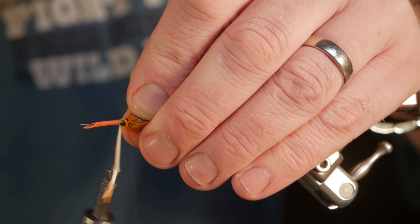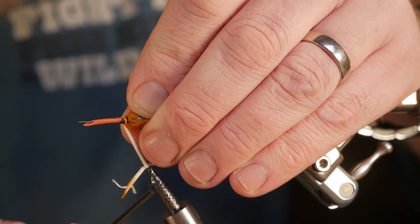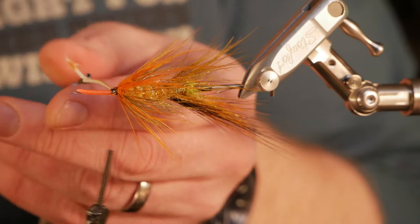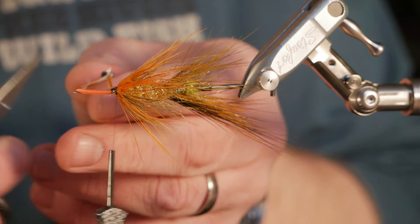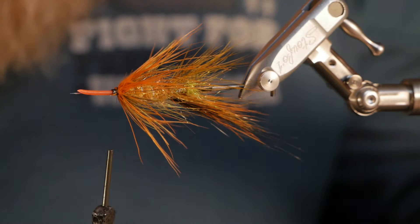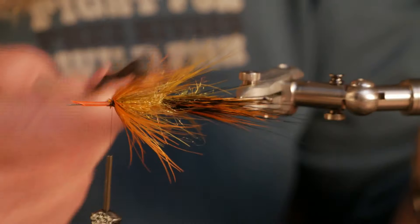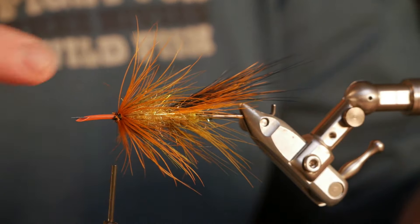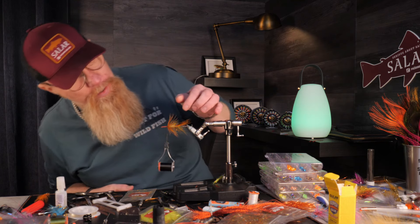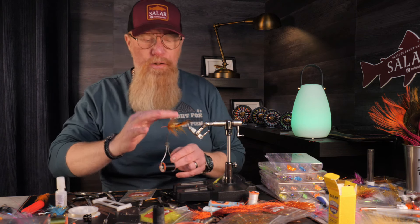I tie it in where the fibers stopped, behind the stem. The black one is a little bit longer and I really hope that I get three turns out of it. I use the little comb as always. It looks quite good — it's on top here that it lacks a few yellow and orange ones, but that doesn't matter. The rest of the fly is pretty symmetrical, and a few too few there doesn't matter.